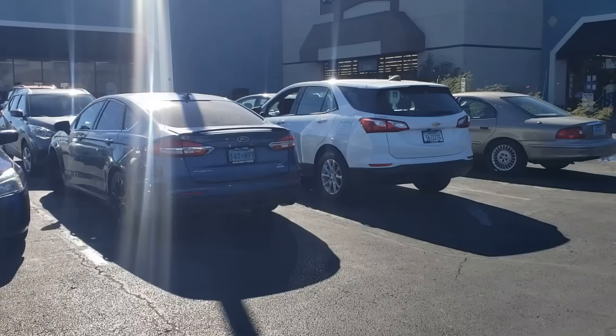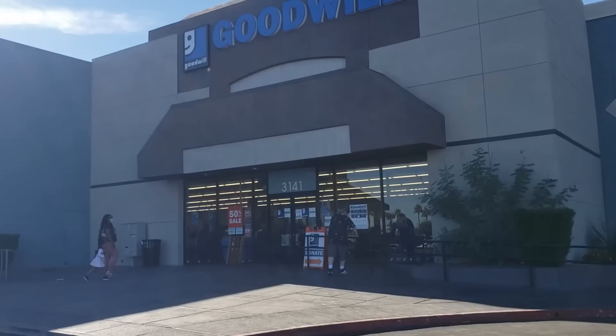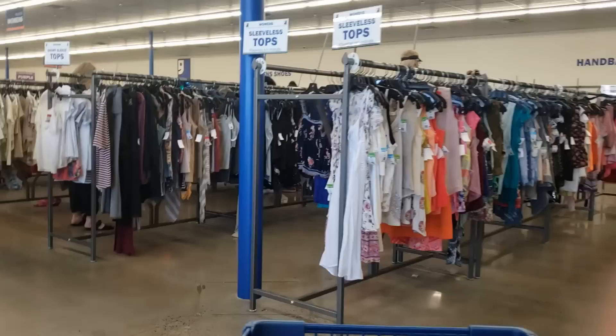It's another beautiful November day here in Las Vegas, about 65 degrees — absolutely beautiful. There are a lot of cars in the parking lot so I'm anticipating it being quite busy. They always stock heavily on a Saturday so I'm sure there'll be lots of things to look at. Color of the day is purple — be on the lookout for purple tags because they're just one dollar.